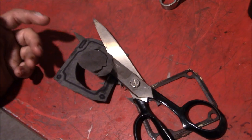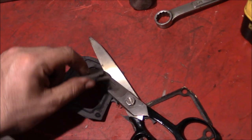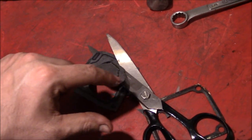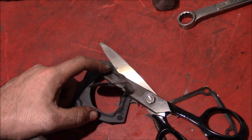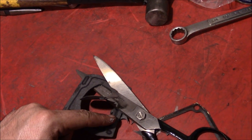So when you're making a gasket like this, and you've got that large inner cavity to cut out, you just jam the scissors through there, and you start cutting radially out. And getting this big chunk out of the middle will give you a little bit extra work room to cut the rest of it out in detail.